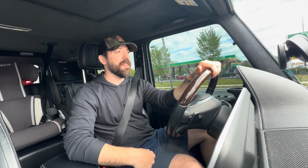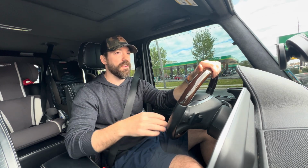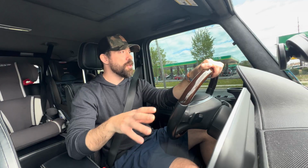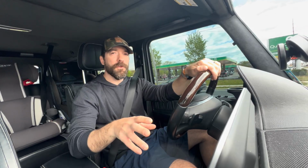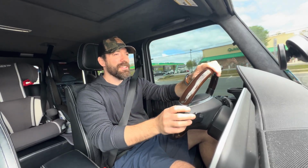When I think of really easy systems to use, I think of the Porsche. That's super easy. I got in being unfamiliar with it, I knew where everything was, very easy to navigate. Not too sure how the newer Mercedes-Benz infotainment system is. It probably has gotten better since 2014. But for the one that I'm using currently, I'm not a big fan of it, a little clunky, but it works, it gets the job done, but it's a little hard to navigate.